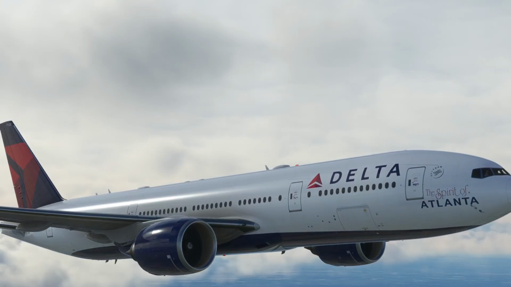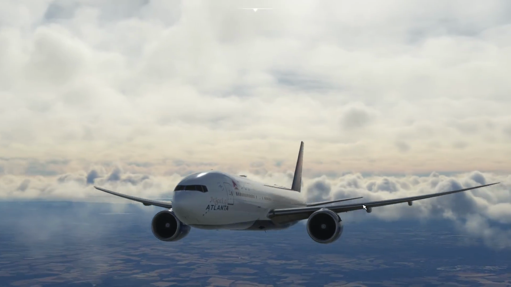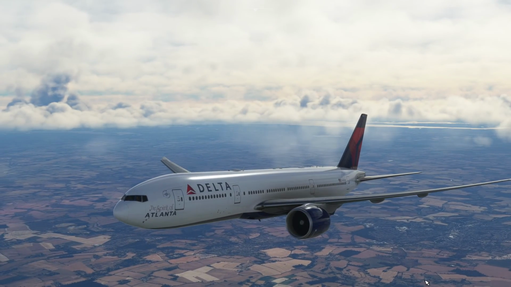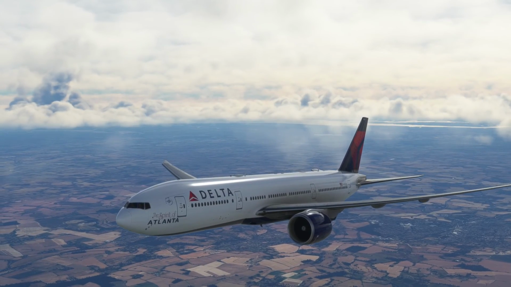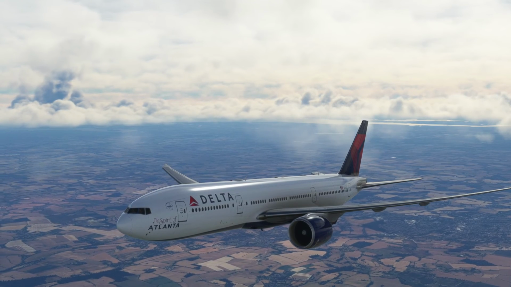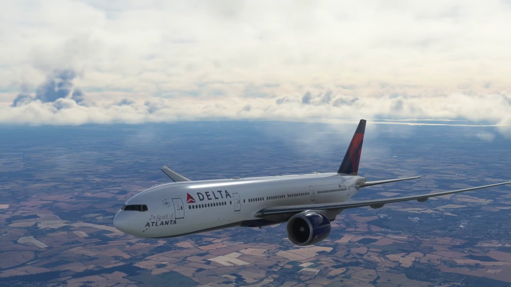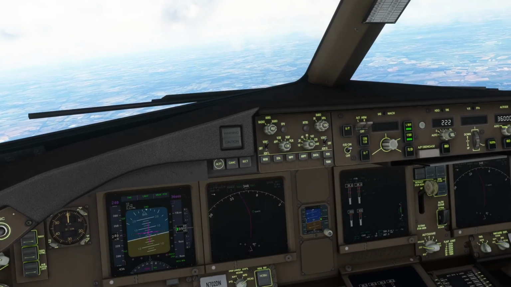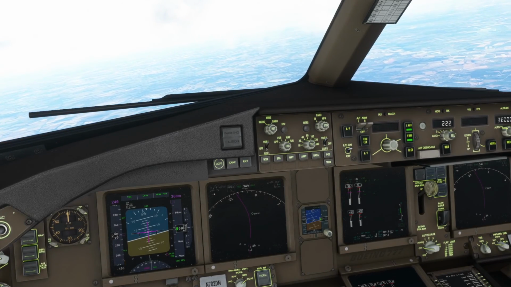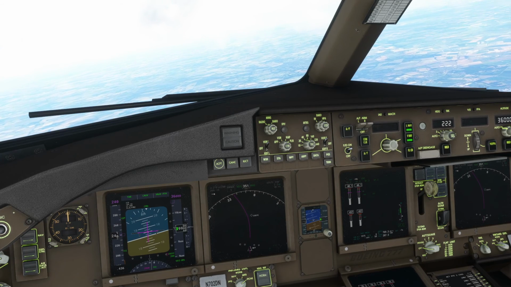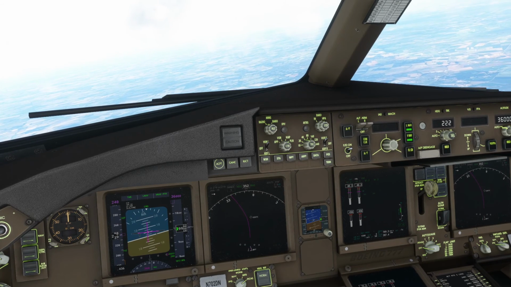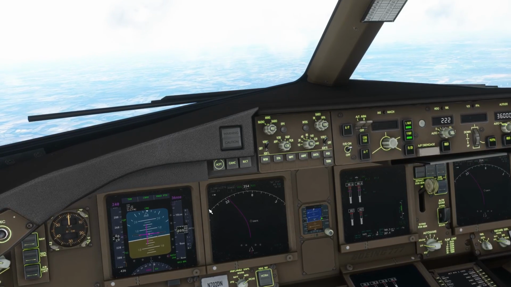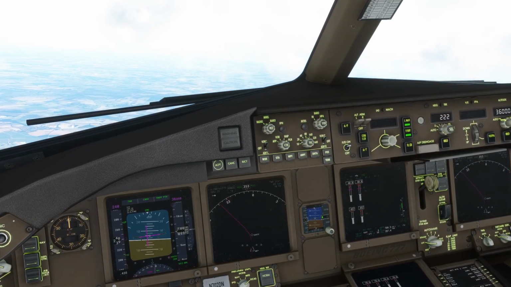Should we have a look at it from outside? It's a pretty aeroplane, isn't it? As I said, this is a very budget level aircraft, and it's a great on-ramp for anybody that's wondering about the big jets. It's got some of the systems modelled. If you do know in detail about how it should be working, this might be quite frustrating for you because bits and pieces are missing and the guidance isn't as good as it might be.